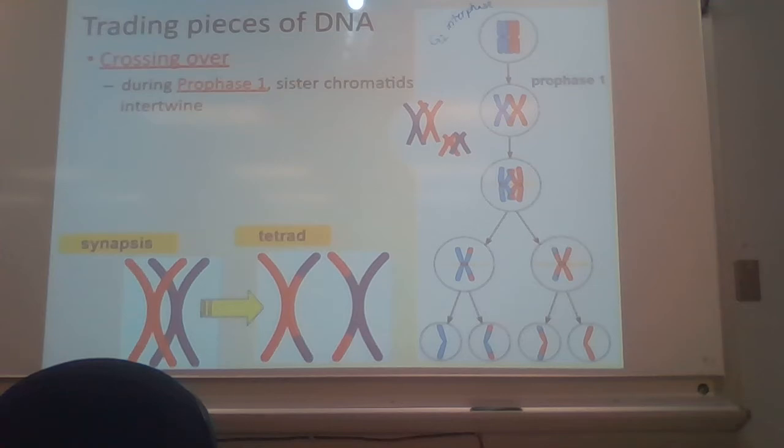It's called crossing over because the sister chromatids literally cross over and intertwine with each other. So when they form that tetrad, they overlap. This is in part because, remember, they're identical pieces of DNA, so they have the same genetic code, and that's going to allow the base pairs to match up with each other, kind of overlap. And in that process of intertwining, they'll often swap pieces.